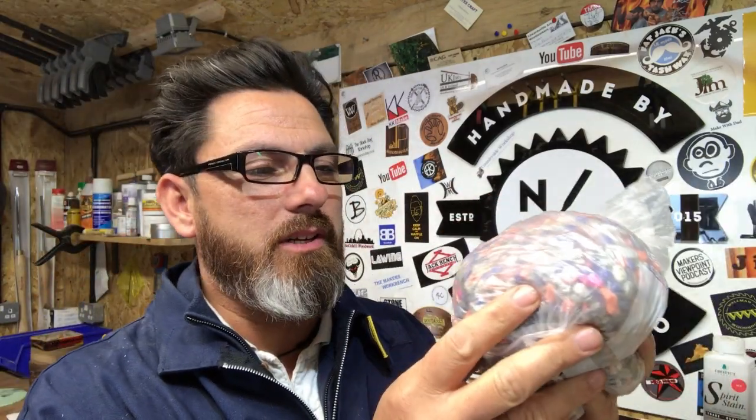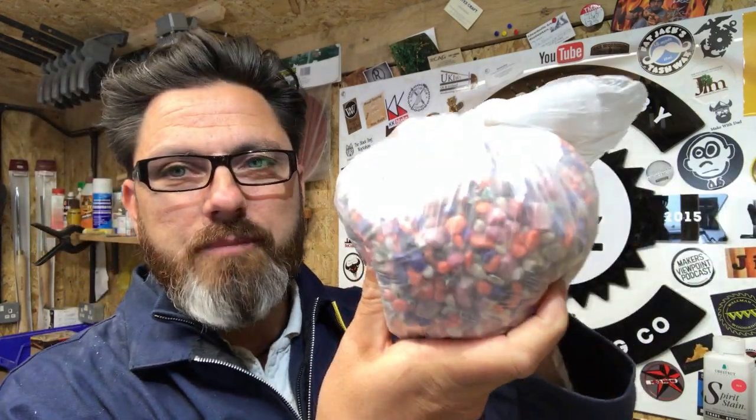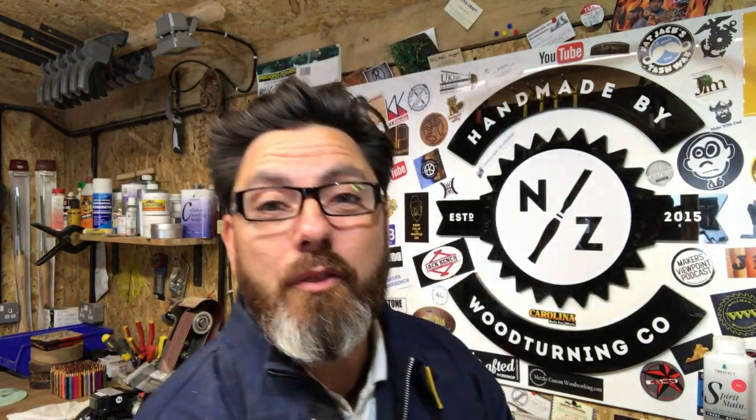I've got to be careful with the coloured stones because you can't really turn them too much without ruining your tools, but I thought they might look quite good in some kind of project. I've got so many things to put in projects. You go to car boot sales or flea markets — I think you call them that in the States — and anywhere you see something and think that looks good, you can visualize a project around it. That's kind of where I'm going with it.